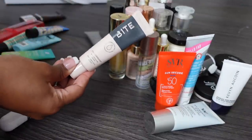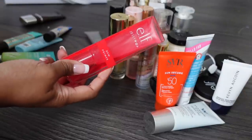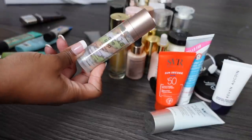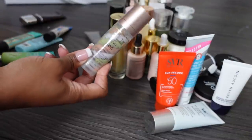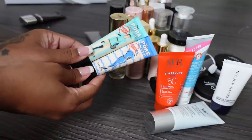I just got this recently so I'm gonna keep trying it out. Getting rid of this dupe primer - I don't really need it for my skin type. Same with this Stila one, really hydrating. I feel like these primers are pretty good for dry skin but for my skin it's just too much.